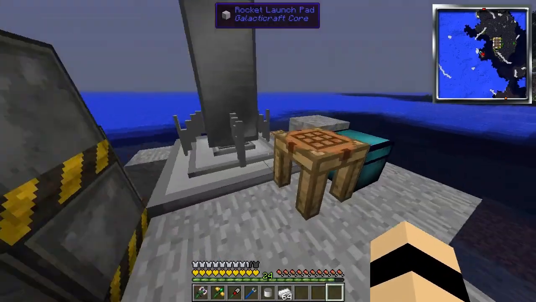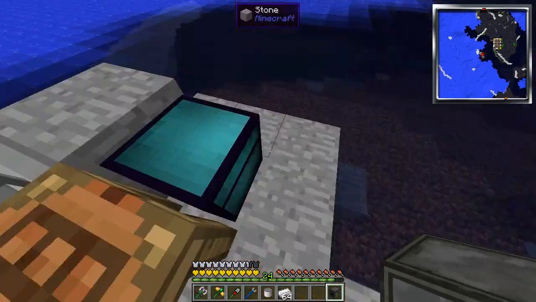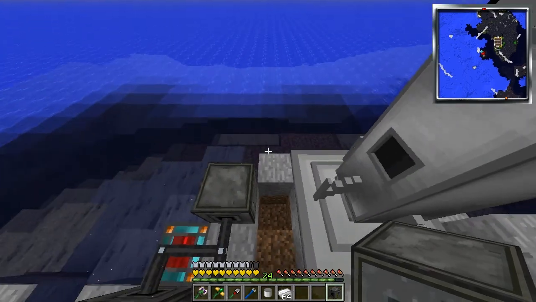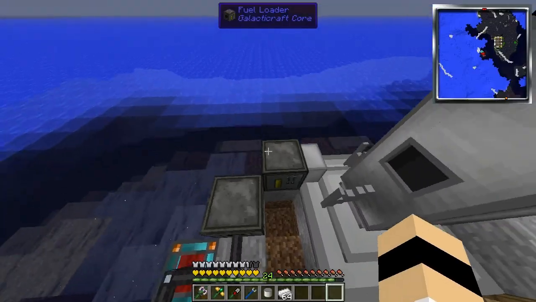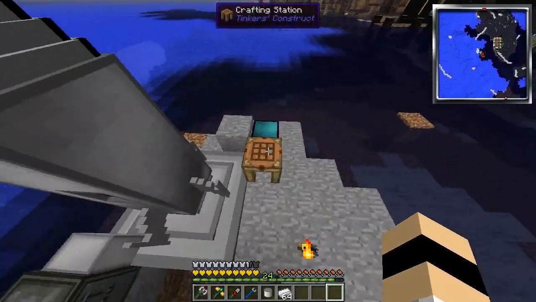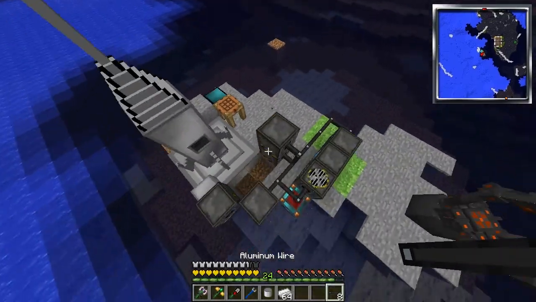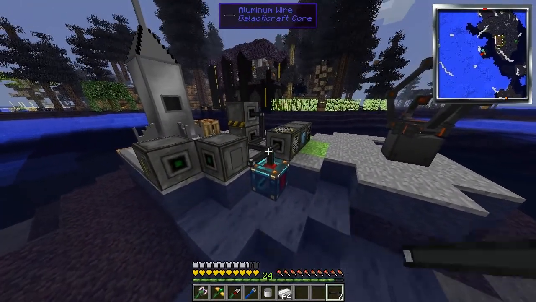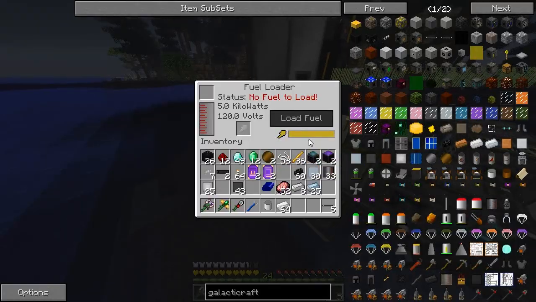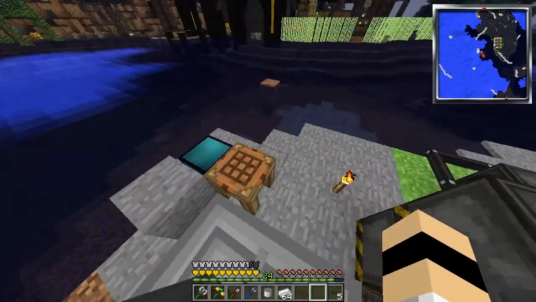Okay, we need to load this baby up with fuel. Fuel loader, perfect. Where's the power on this guy? It's on that side. Can I put this fuel loader like that? Oh, perfect. Okay, need wire. Let's get some wire and wire this up a little bit. Come around the side. Okay, do you have power? He does have power. Okay. Now, hopefully I have enough fuel.